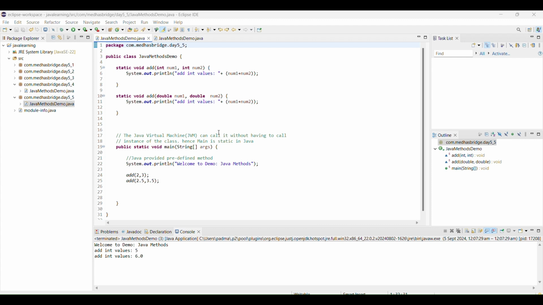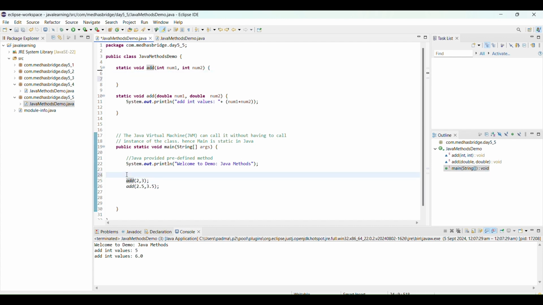Next case, what we're going to see is whether we can return a value from a method rather than printing the value inside the method. Yes, certainly we can do that. So what I would do now, I will take out this statement here and put it here. I will call this method inside my system output. That means the minute the system out executes, it will first call this method and compute it, and then the return value is going to print in this line. That's the whole idea. Let me copy this method again.